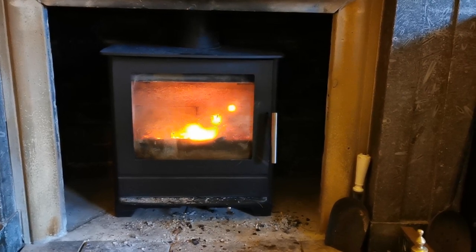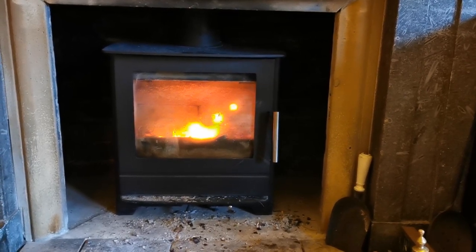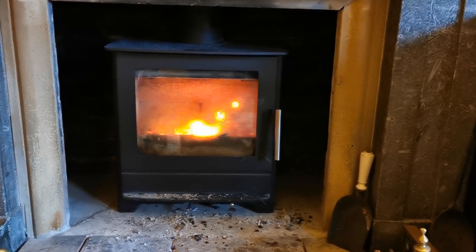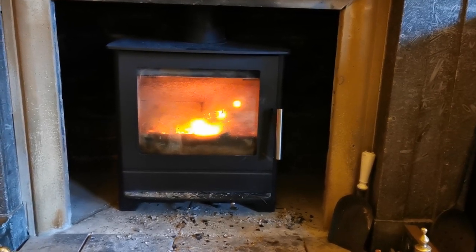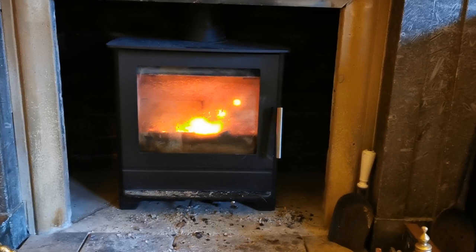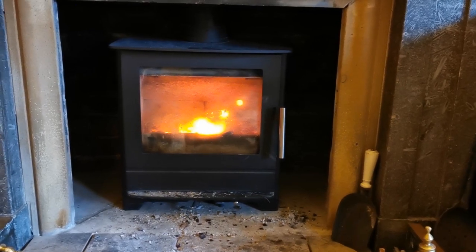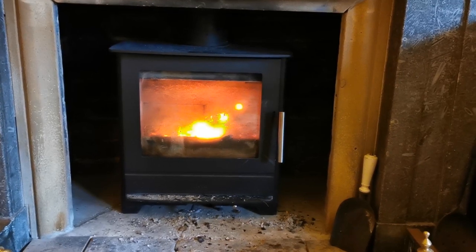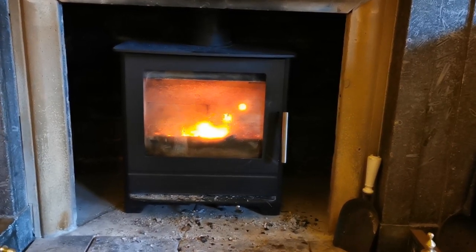So for the first few months of operation, the liner heat was really quite considerable, and it's very advisable that you have your chimneys really well swept before putting the liners in. Despite that, we had to get the company that fitted this back to put some additional ventilation at the top of the chimney that had been sealed to allow some of those vapors out.